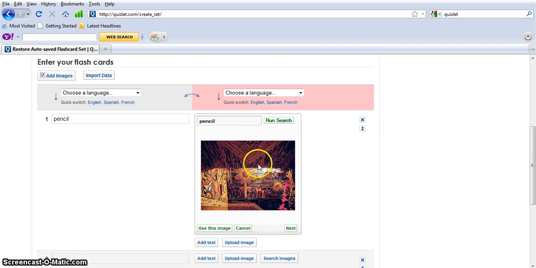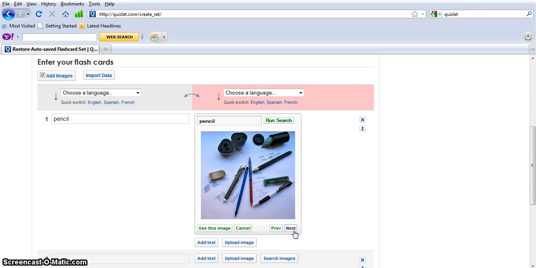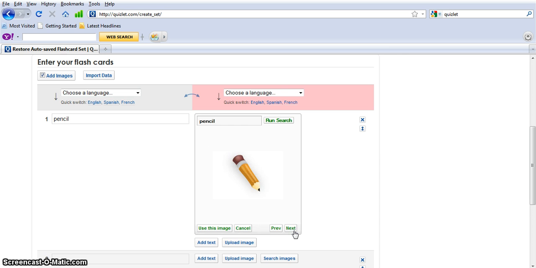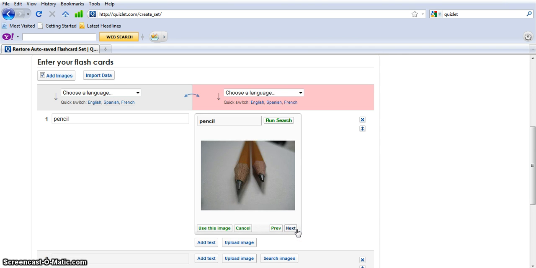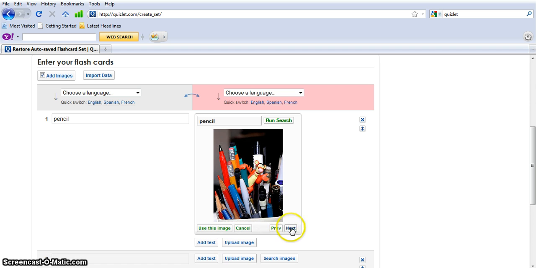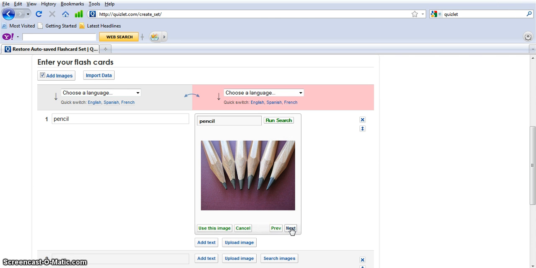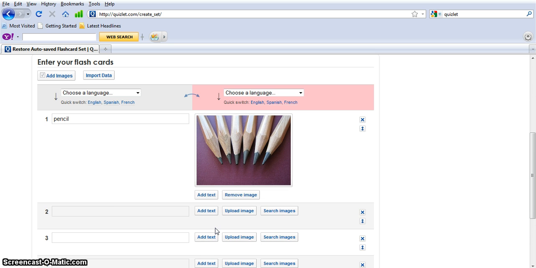Now it's automatically going to start searching for the words you put, which is great. And so these are all images that are already public images on Quizlet. So let's find a good picture of some pencils or a pencil. This one's good, so let's select Use This Image. Alright, so there's one.